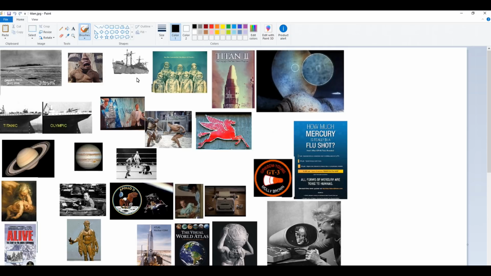We have ships as a thread. We have astronauts as a thread. We have a Titan rocket as a thread. We have a simple machine as a thread. We have a horse as a thread. This is our Trojan horse. It was a Greek attribute, his trident. And we have firsts. This whole puzzle works off firsts.